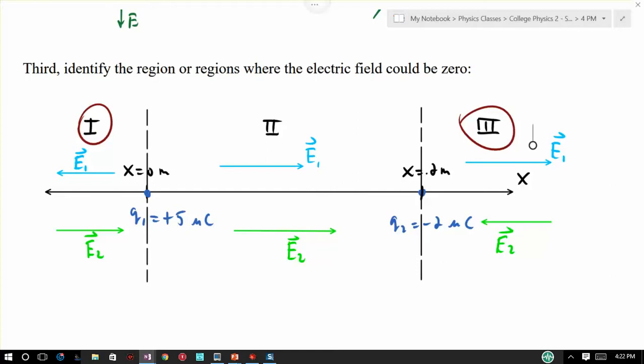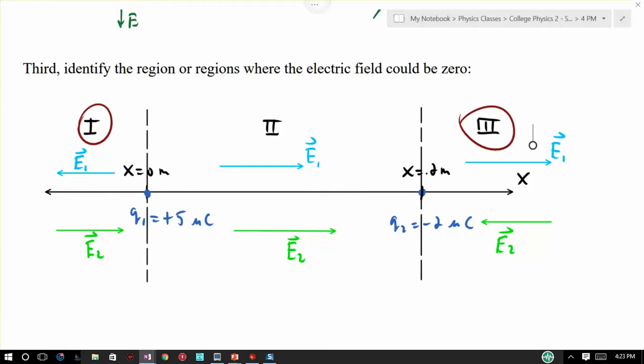Q times E. Well, okay, so in order for the field to be 0, two things have to be true. One is that they have to be in opposite directions, right? You figure that out. The other part is what has to be the relationship between the amounts of the field, do you think? Right. So if E1 and E2 are the same amount, but in opposite directions, then they cancel out, right? That's another thing I have to get to.